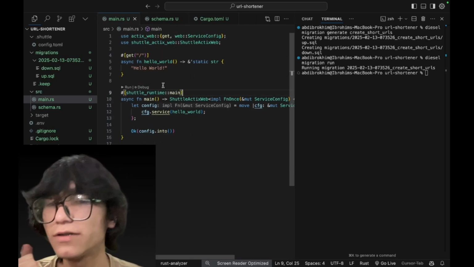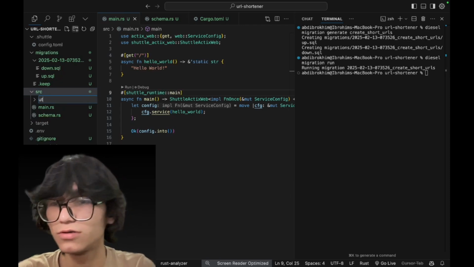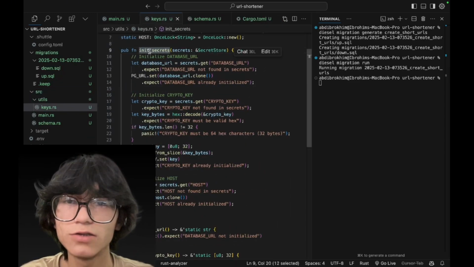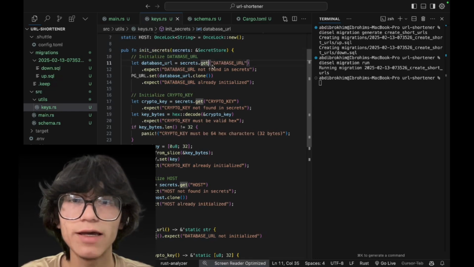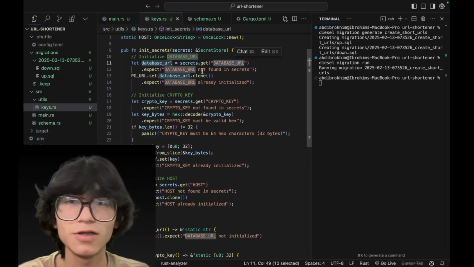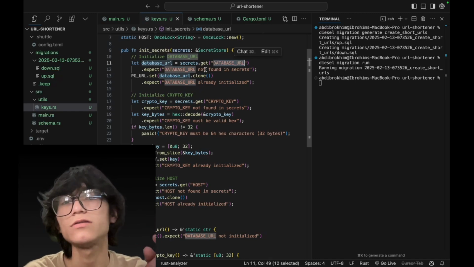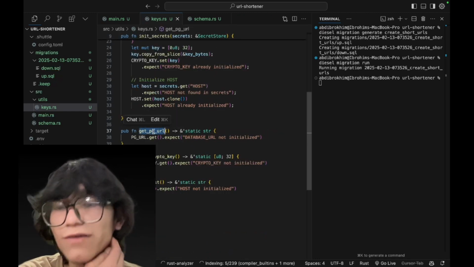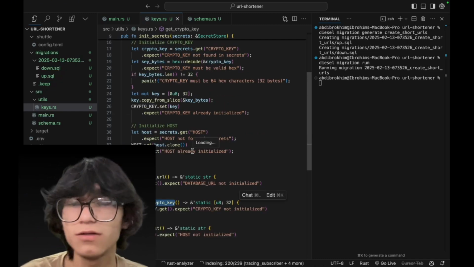The next thing, establish a connection to our database. Let's create a new folder, utils, db.rs, and here we go, the init secrets function initializing database URL, secrets.get database URL. We're getting that not from .env, but from secrets.toml, because we will be deploying on the Shuttle cloud further. For example, from here we are getting the database connection. If you call this function, we directly get the database URL. Encryption, decryption stuff, we will talk about this later on.